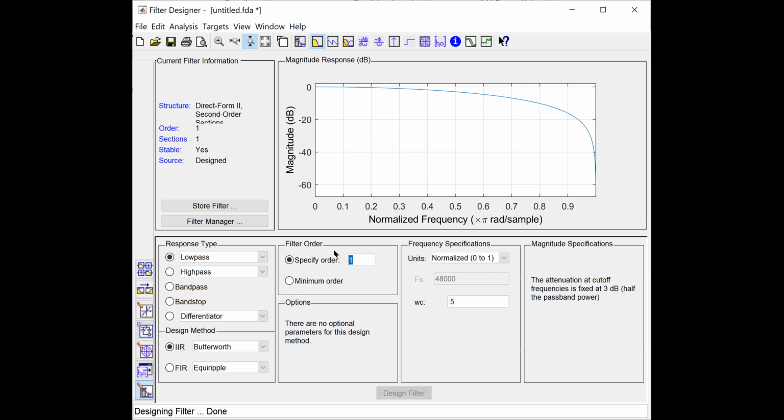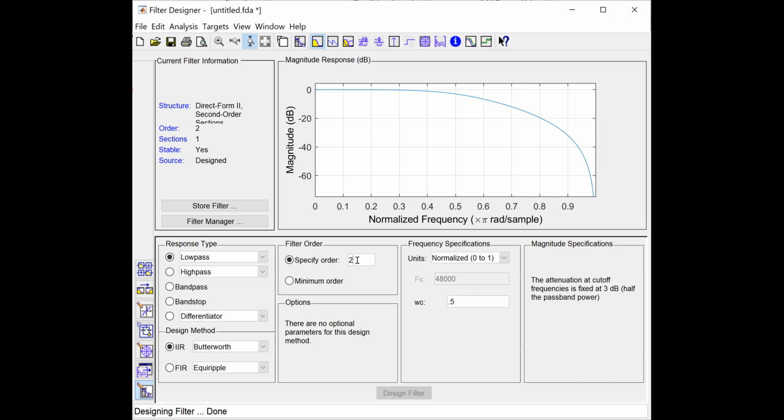Now as you increase the order, what happens to the transition characteristics? The transition characteristics got sharper. You can see that this side got shifted toward this, the sharper transition characteristics. Now have a look at this. This does not have any ripple in either pass band or stop band. Does it have any ripple? No, it does not have. Right. So let's study now the impact of this filter order.